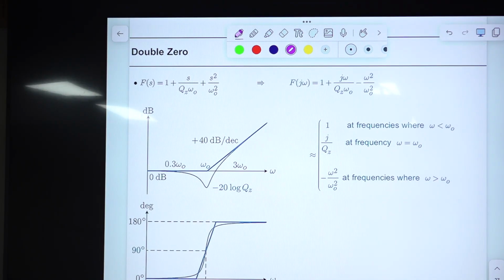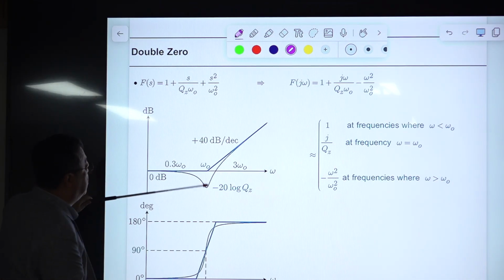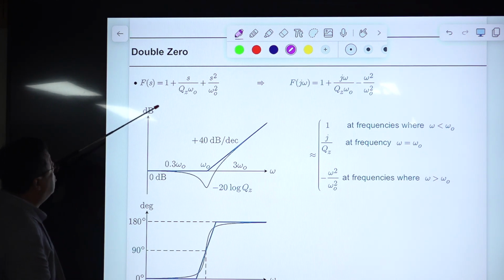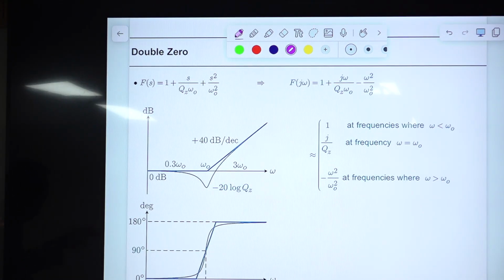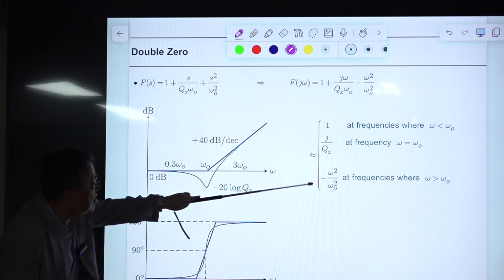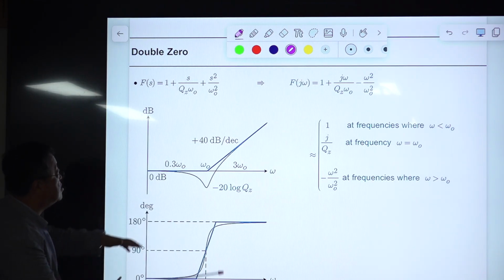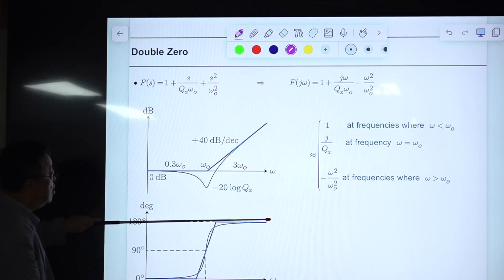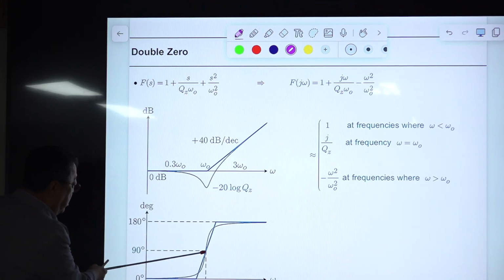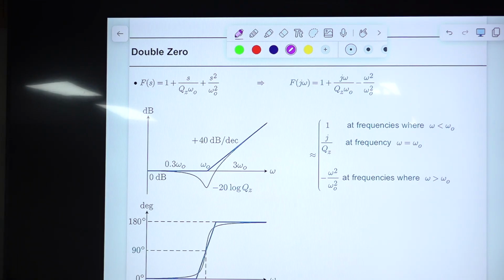And this is double zero. Everything is opposite to the previous case. So we have this dipping, right? This zero is creating a dipping, and the pole is generating a peaking, like that. The phase is 0, and this phase is minus 180, but this comes from this numerator. So we use minus 180 here. At this frequency, it increases exactly to 90 degree phase. So this is the exact one.